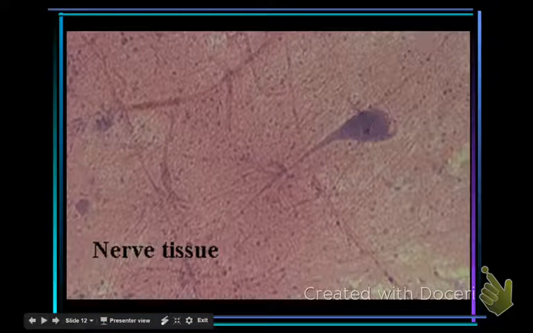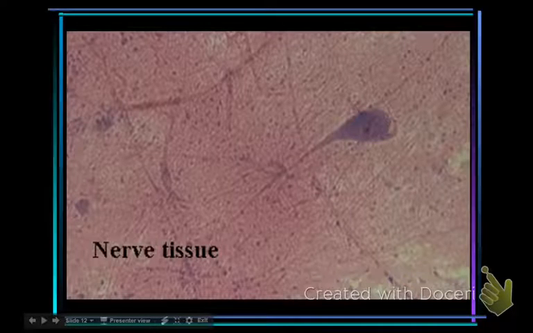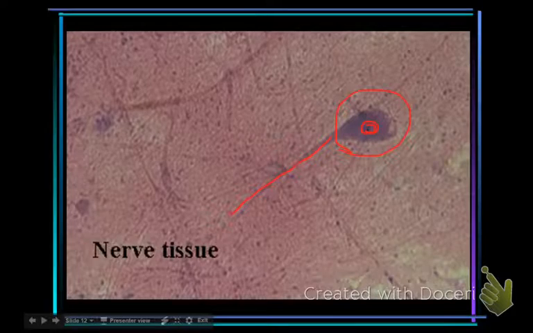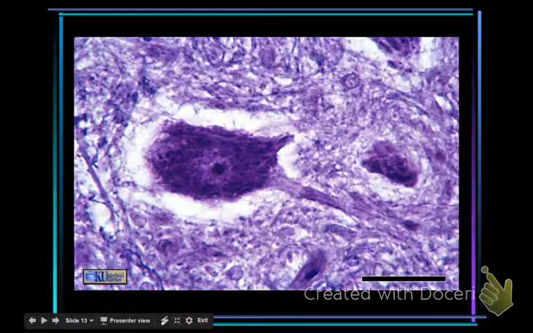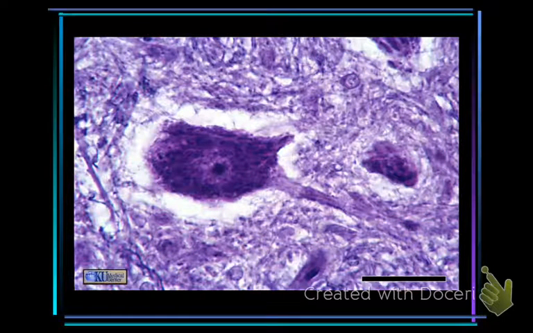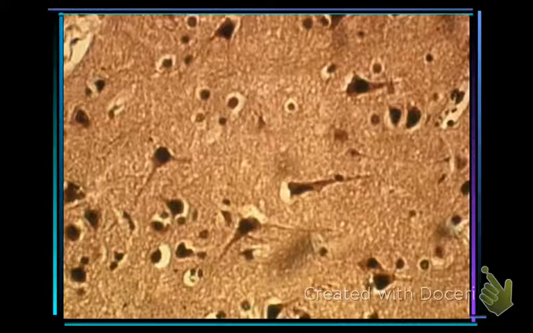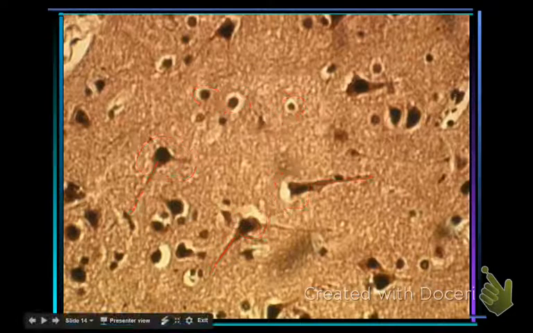Another picture of nerve tissue. Again, do you see the cell body? And then here is an axon. You can see the nucleus right there. Oops, I think I skipped too fast. Here very clearly, can you see the nerve cell and the nerve cell body? Can you see the axon? It's not really showing the dendrites here, though. Not as clear. Again, lots of nerve cells and axons, nerve cell, axon, nerve cell, axon. And then these smaller ones are going to be the support cells.